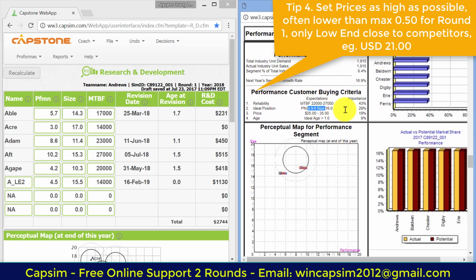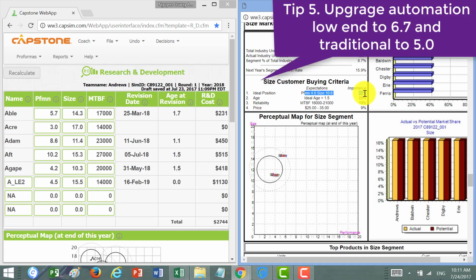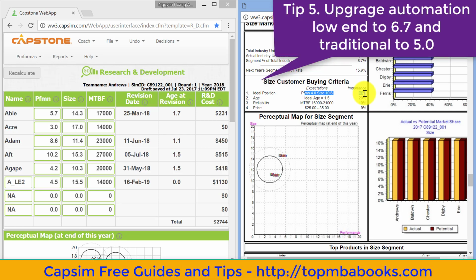For performance, we check all 5 products for round 1 carefully to make sure that our product's specification is higher than customer demand in the report from previous rounds. This is the round report of round 2 we are seeing on the screen. For example, for high end it is 4.0 and 10.6, but we are 4.5 and 4.2 and 10.3. So our product is better than customer expectation.